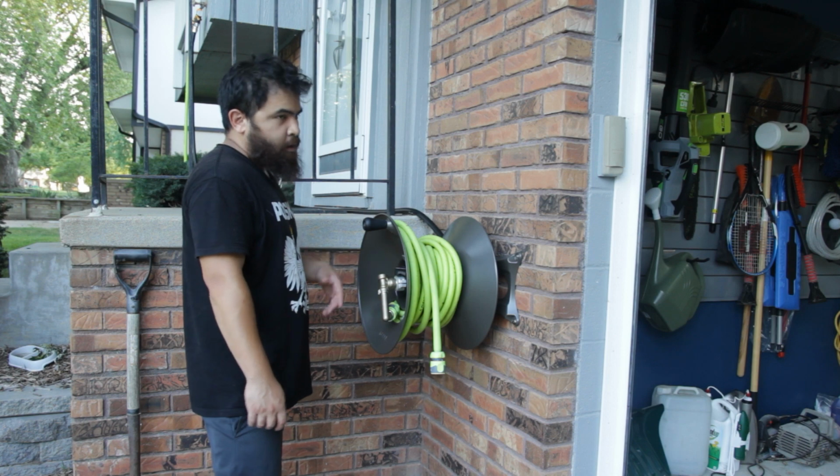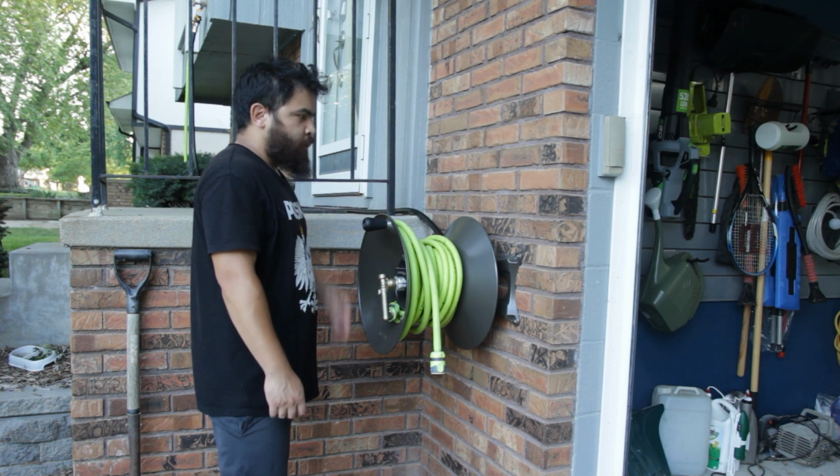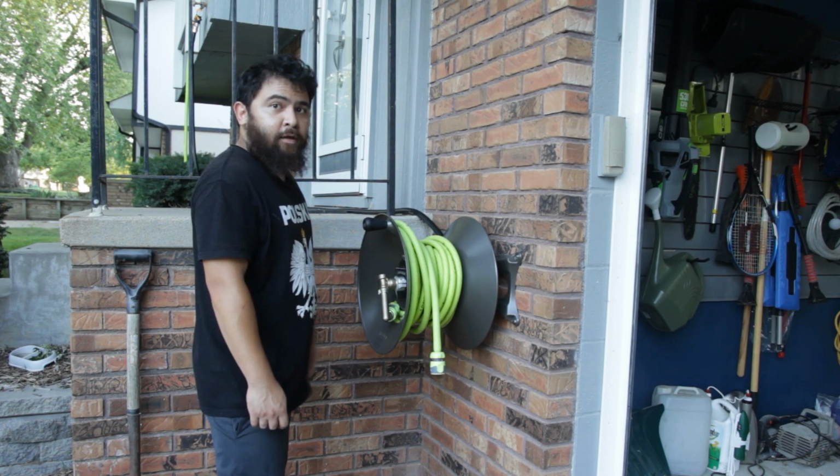Everything seems to be pretty high quality, and there's a 10-year warranty, so if you're in the market for a hose reel, don't hesitate to pick one of these Eley hose reels up.